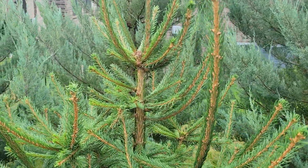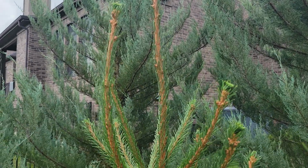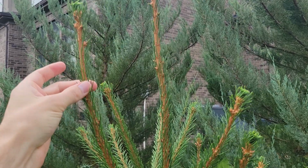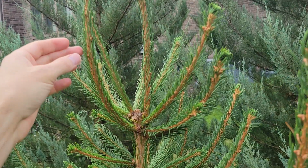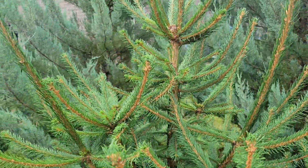but I'm letting mine grow naturally. In general, they have a very good vertical leader tendency, although you can see on this particular specimen, I'll probably trim this one right here just to make sure that this top leader receives all of the vertical energy of the tree, because I want to keep it growing vertically as much as possible.